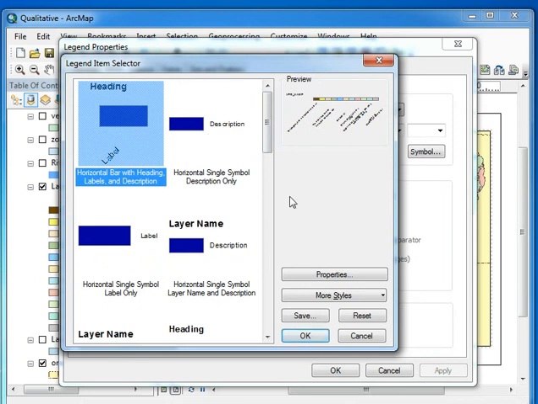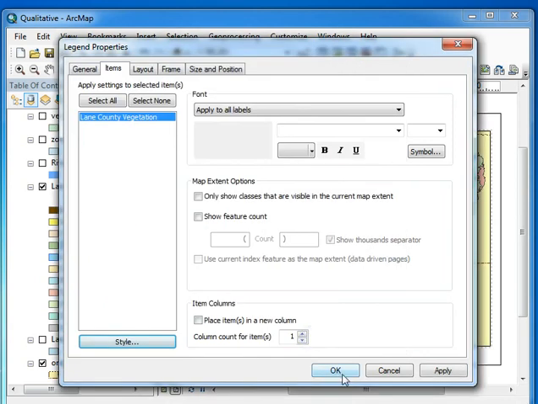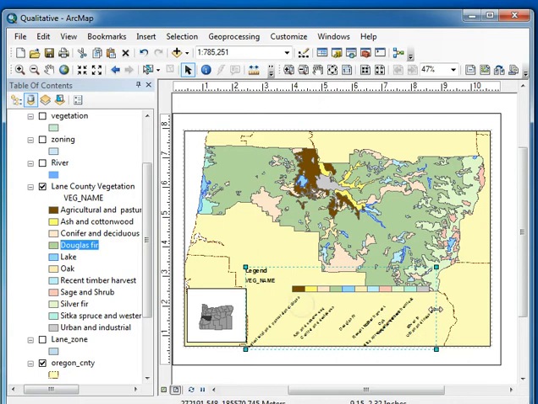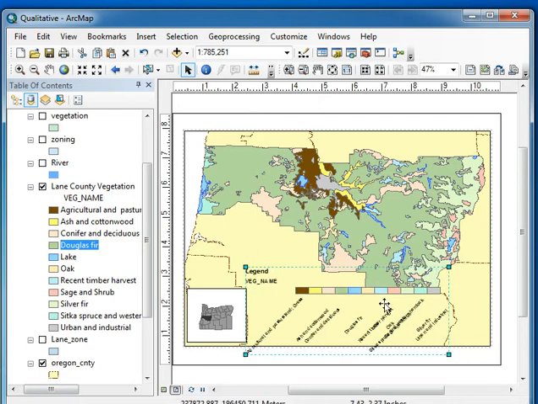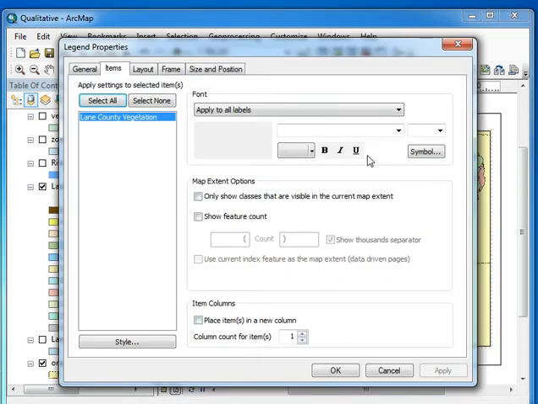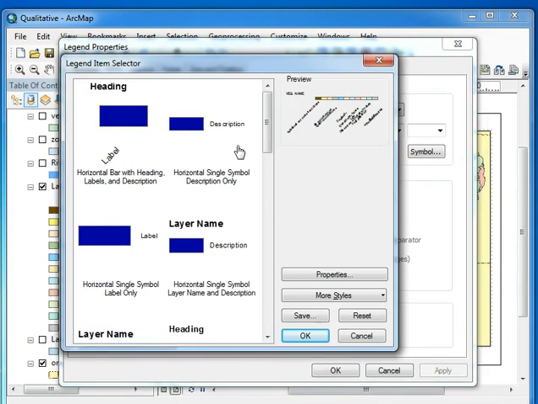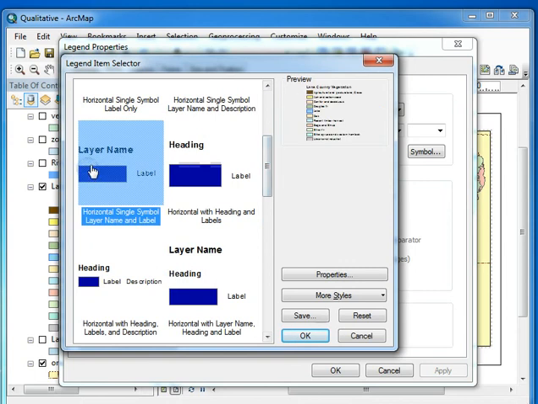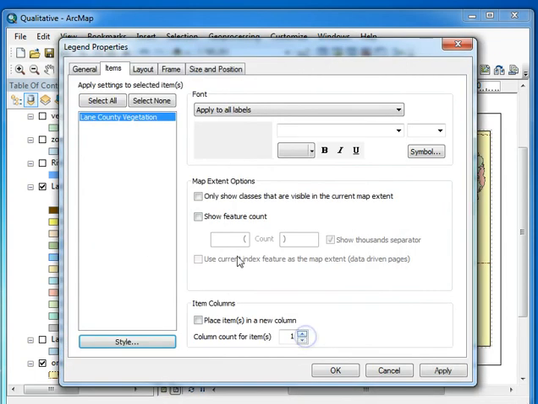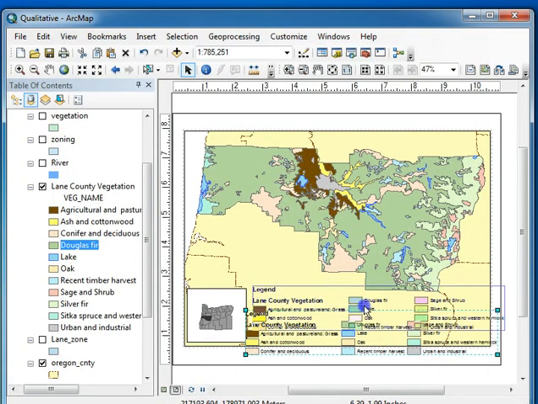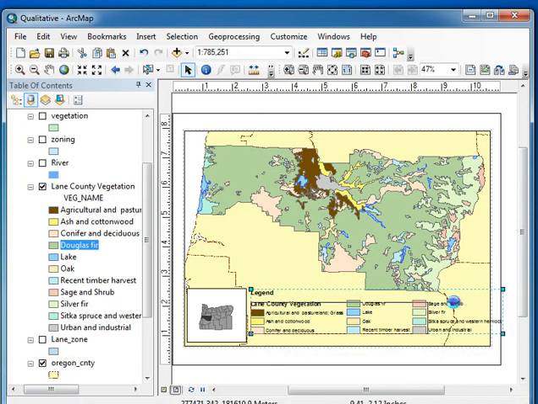So I'm going to choose a different style. Okay. And oh, that's really not good at all. So the other option then is you can split this. There you go. You can shorten the names. Wonder if I could do that. Oh, cool. Okay. I always wondered how to do that.